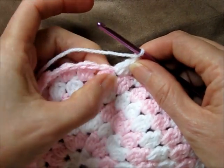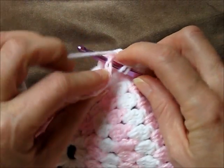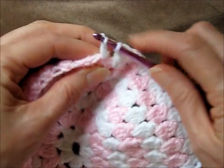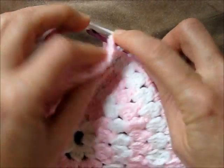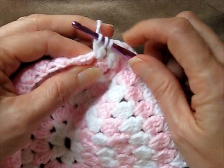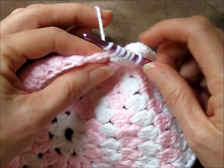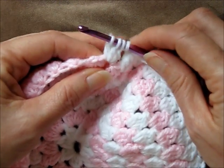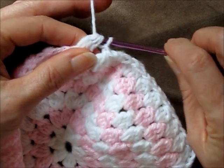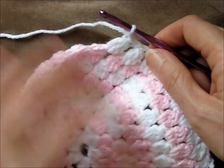Let's do it again. And you're only working in the spaces, okay? Yarn over, stick it in the space, yarn over, pull it through, yarn over, pull through 2. Yarn over, stick it in the space, yarn over, pull it up, yarn over, pull through 2. Yarn over, stick it in the space, yarn over, pull it up, yarn over, pull through 2. See, we did that 3 times. Yarn over and pull through everything and end it with a chain. Okay?